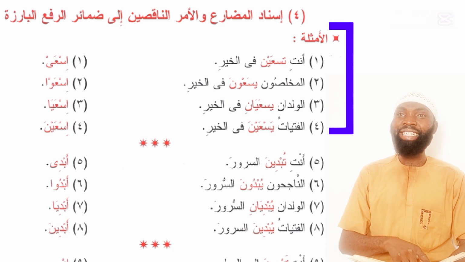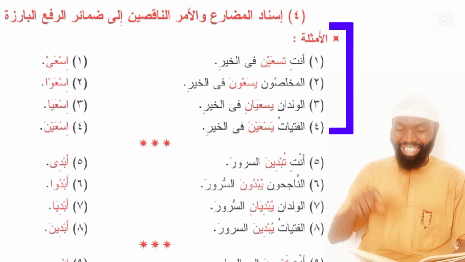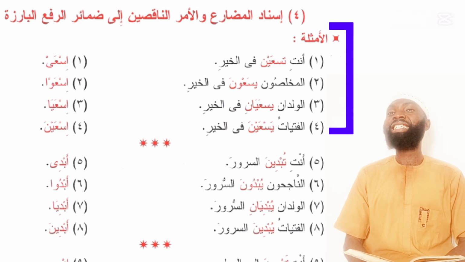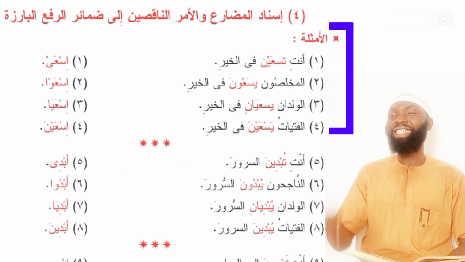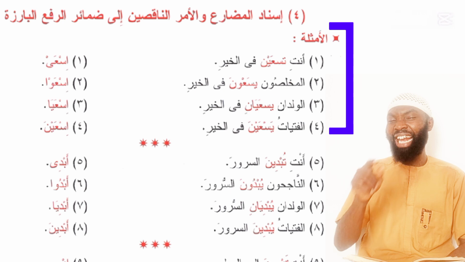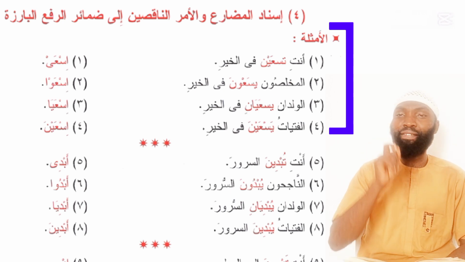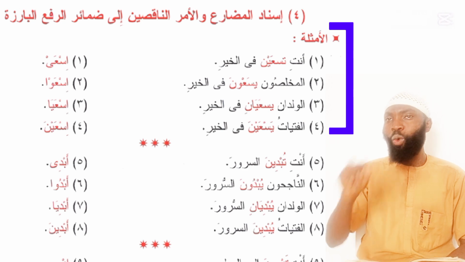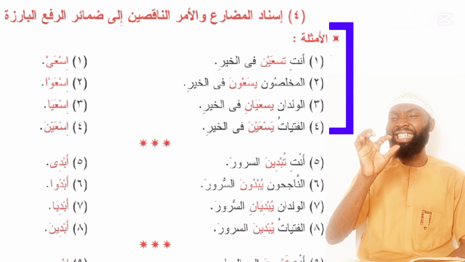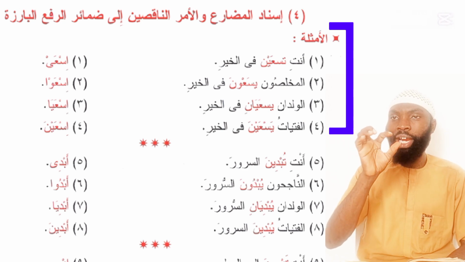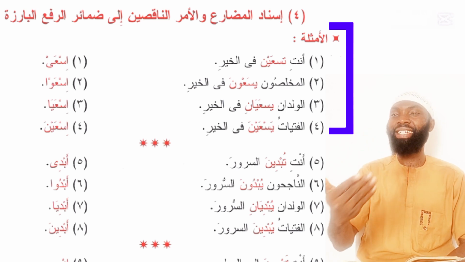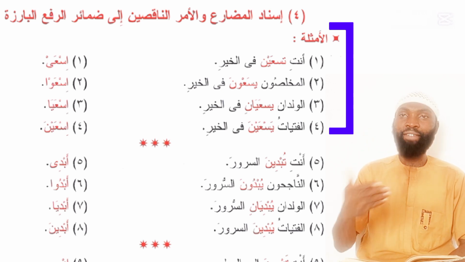Then we have is'ai, that is the command tense. Tas'ina is the present tense verb, because the word is from the word sa'a, yas'a. You can see sa'a, it ends with what? Alif maqsura, it ends with alif. So sa'a, the present tense is yas'a. But when we have a female as the second person to whom we are talking, it becomes tas'ina. You are striving, struggling. So anti tas'ina fil khayri.